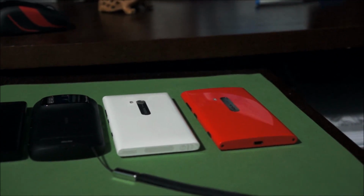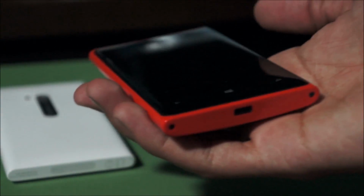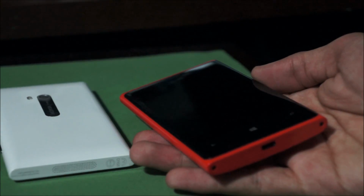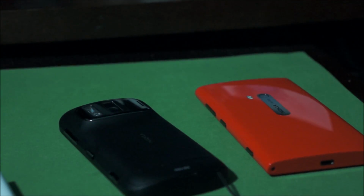First of all, we have the Lumia 920, the newcomer to the scene. Weight-wise, the Lumia 920 is the heaviest of the bunch at 185 grams, but for good reason. It has a 4.5-inch screen, the largest on any of these devices. It also has a very high resolution screen, besides all the technology that's crammed into it. In second place, we have the Nokia 808 PureView, which, even with a huge camera bump, is still lighter than the Lumia 920, clocking in at 169 grams. So you have about 7 grams difference between the two.